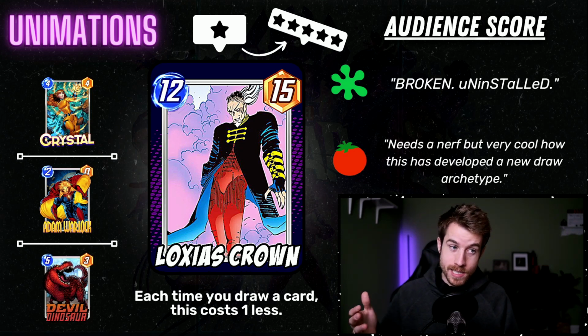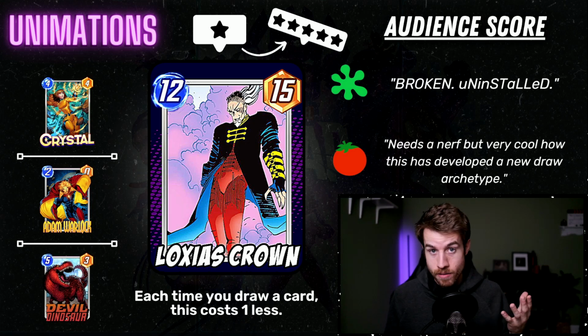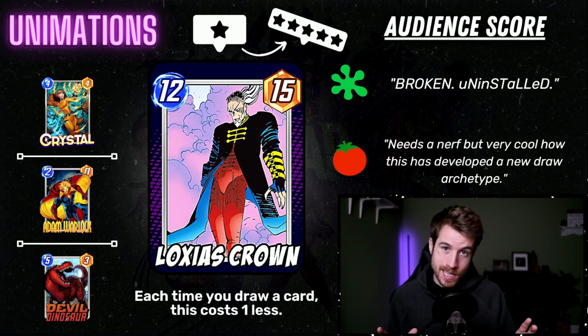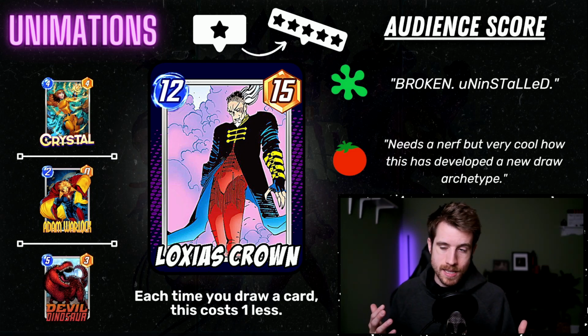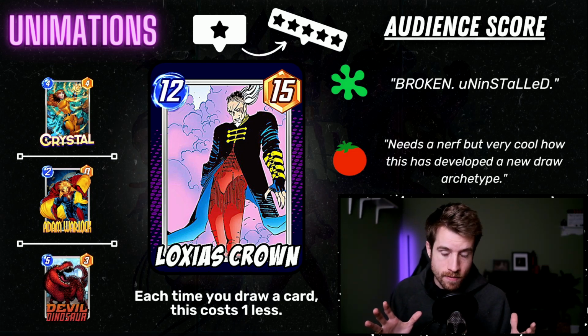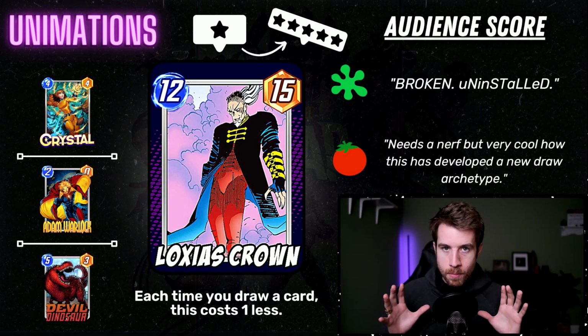But then you do get a 6-drop that's 15 power, and maybe that's okay. Or you find other ways to draw cards while it's in hand and you discount it further. I think that's kind of fair. It's kind of like Death. A lot of the times with Death, if you don't draw a wave or something like that, you end up playing her for maybe 5. If this gets to about 5, that's a lot of power, right? And I think that would be balanced.